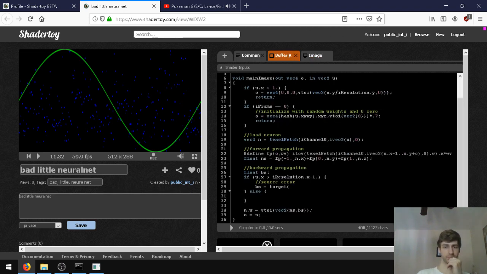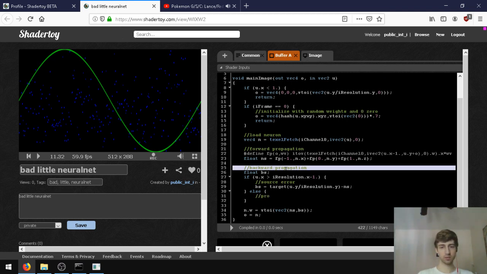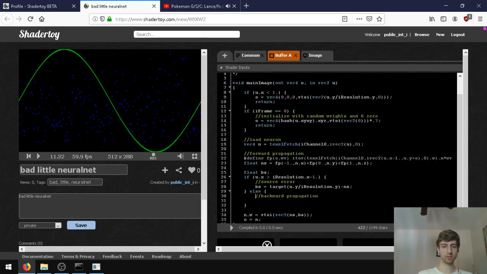Okay, so it's the direction from the target minus the state ns. So now this is going to need to load. I'm going to do this with a for loop because this is going to need to load the other neuron states.